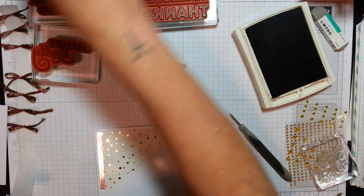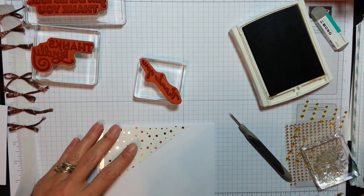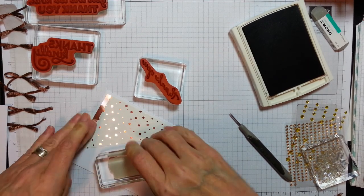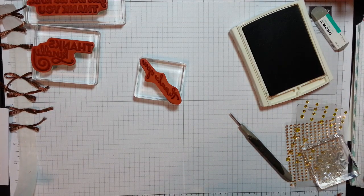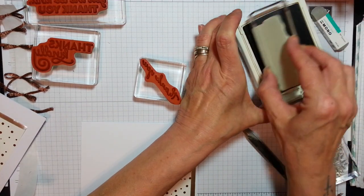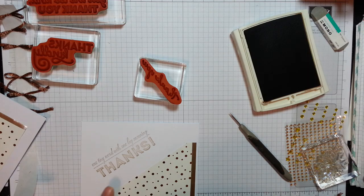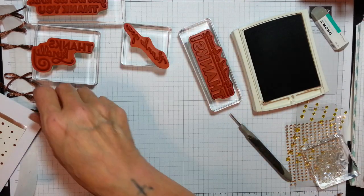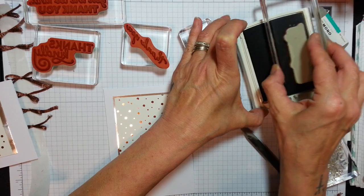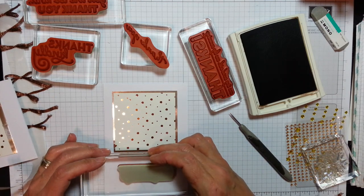Oh, love it. So I'll carry on decorating these later. I don't want to rush. But, yeah. This is me trying to do things and thinking I've got plenty of time when I certainly haven't. I'm going to do the same with this one. Whoops. That's upside down. I don't want to be putting a thank you on upside down. So if it does click off, I do apologise. But it was just to show you. Oh, I need to go. I'm going to use my Stampin' jig to sort that one out as well. This last one. And then the one I've got up there, I'm going to use a scrap of paper and stamp that sentiment on there.